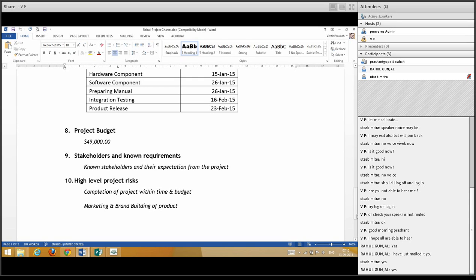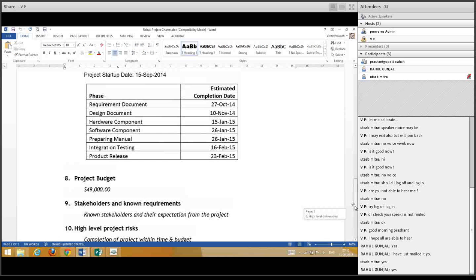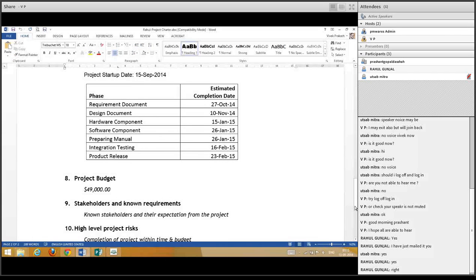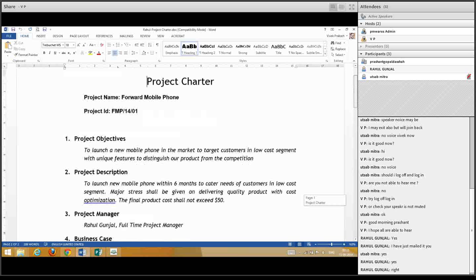Okay, great. Stakeholders and non-stakeholders and their expectations. Okay, this you have not filled. Last two sections you have not filled. All right, you didn't get the time. Okay, let me tell you, this is really very good. You have got the crux of the story.